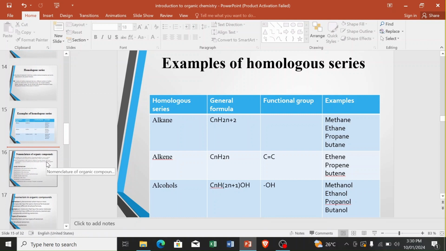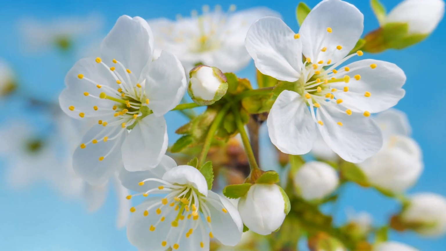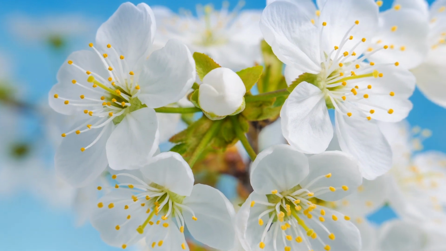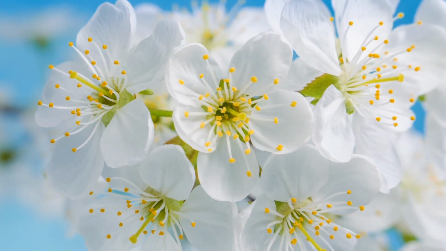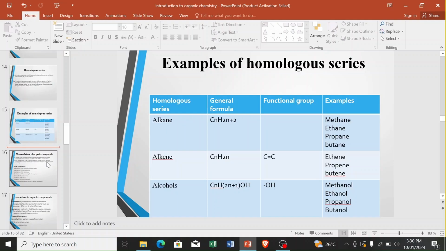Okay, so that comes to the end of our session today. We are going to look at nomenclature up next: how do we name organic compounds, and also look at other things. Maybe start by looking at each functional group at a time, its physical and chemical properties, and if they have preparations, we are also going to look at them.